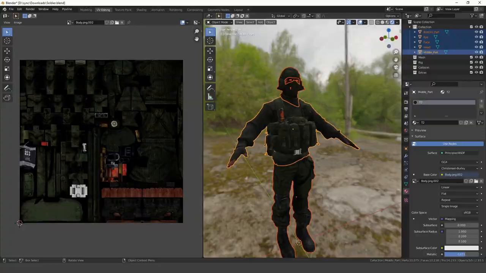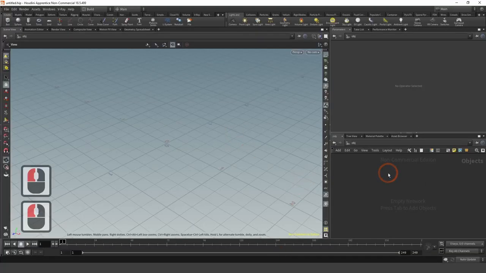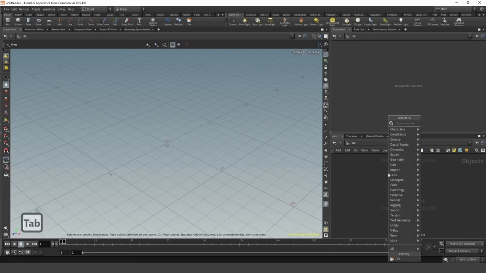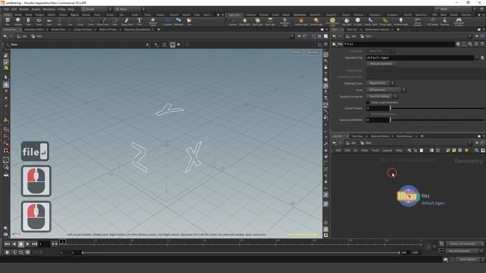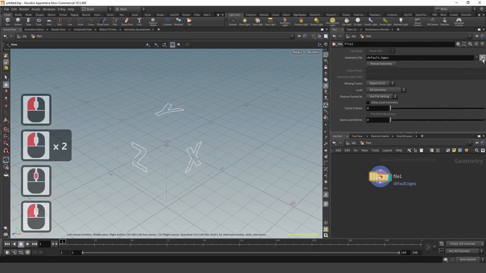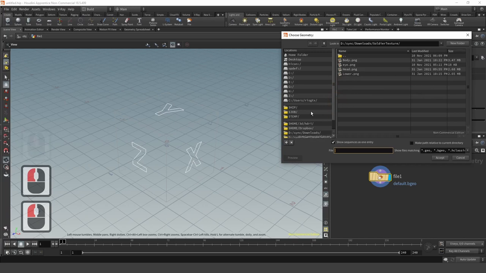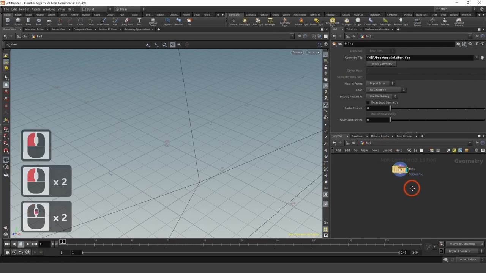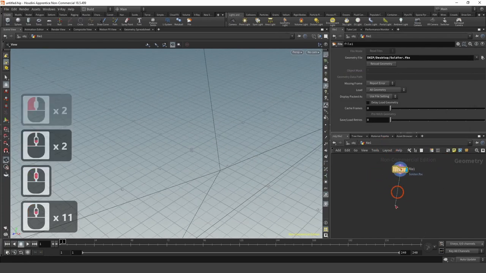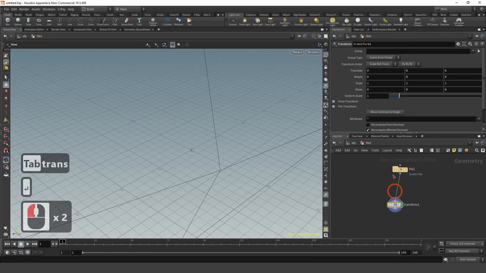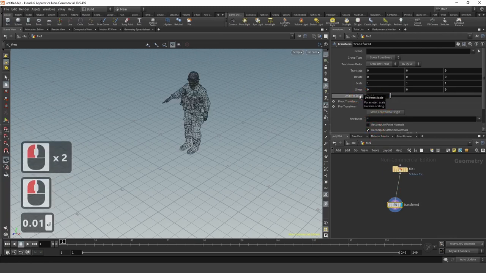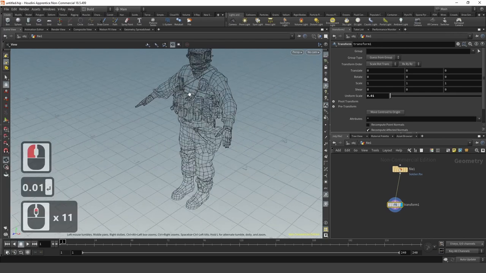Now after we export it, let's open it in Houdini. In Houdini, we import the FBX file by clicking on the File tab and then choosing the file. Here we can choose our soldier. Go to the desktop, the soldier FBX, accept. It's too big, so let's transform it to a smaller scale. Go to the transform, uniform scale to 0.01. Okay, now we can see it.